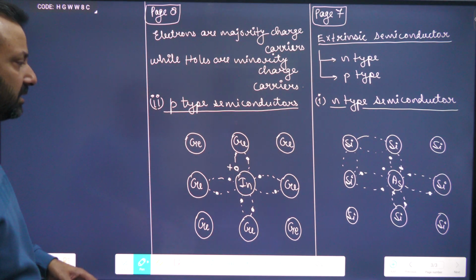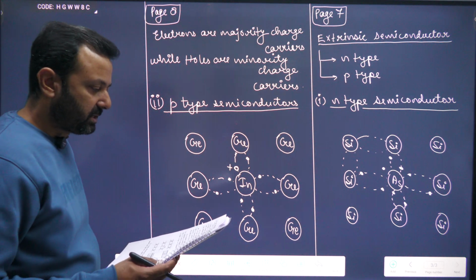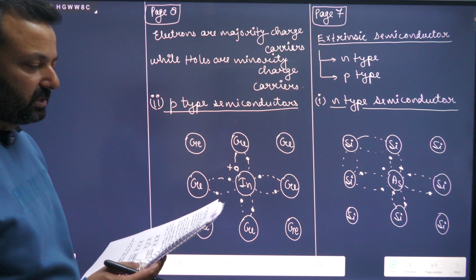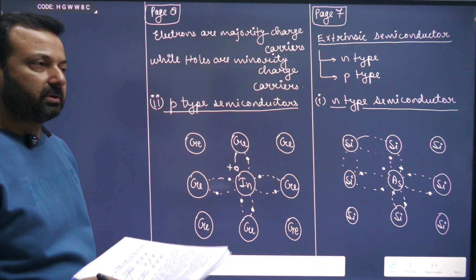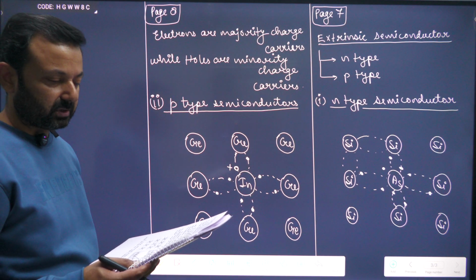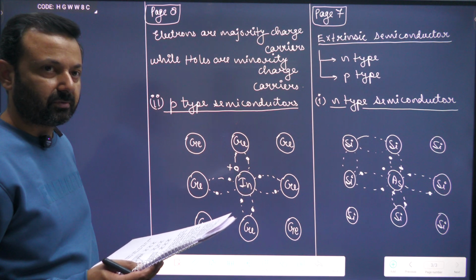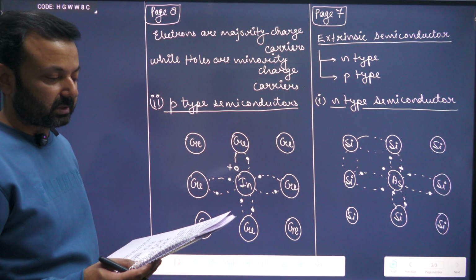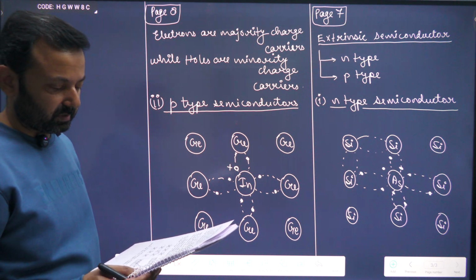In p-type semiconductor, the 3 valence electrons of the impurity atom form covalent bonds with the adjoining 3 atoms of germanium, while there will be one incomplete covalent bond with a neighboring germanium atom. This deficiency of an electron creates a hole. The trivalent atoms are called acceptor atoms, and the conduction of electricity occurs due to the motion of holes, that is positive charges. So the resulting semiconductor is called p-type or acceptor type semiconductor.